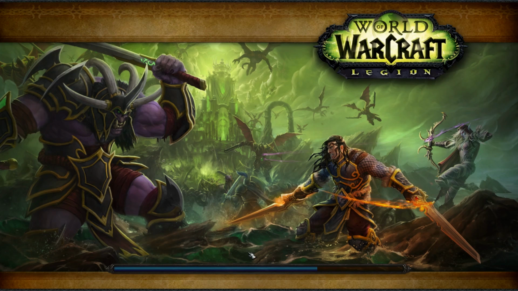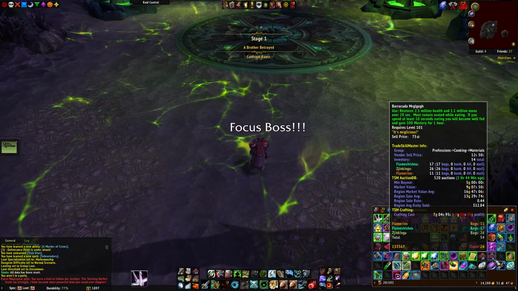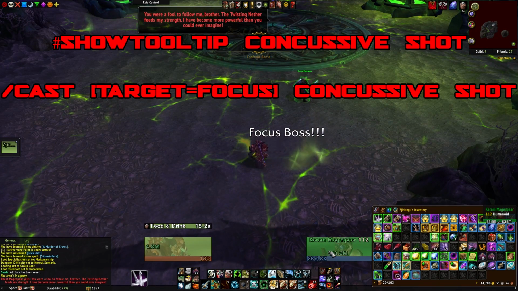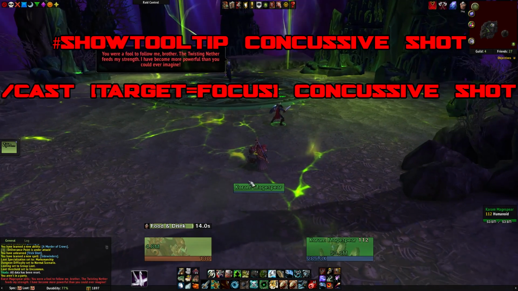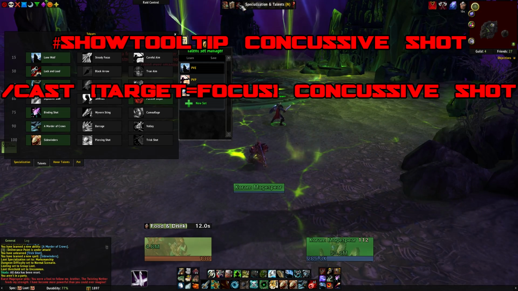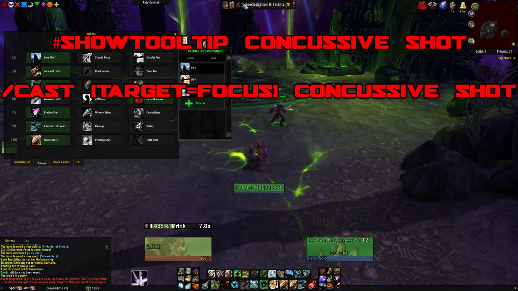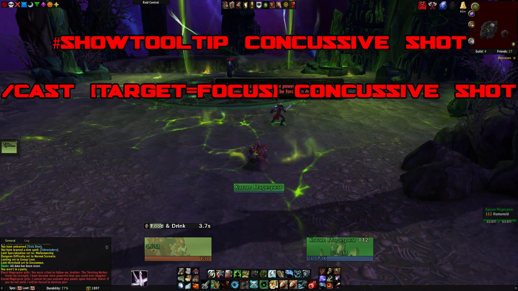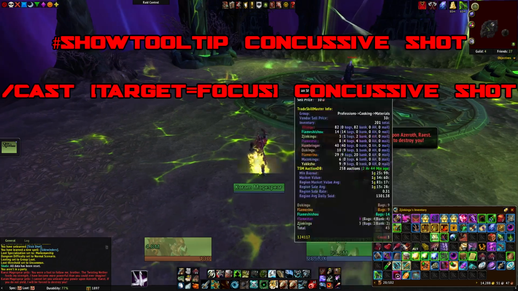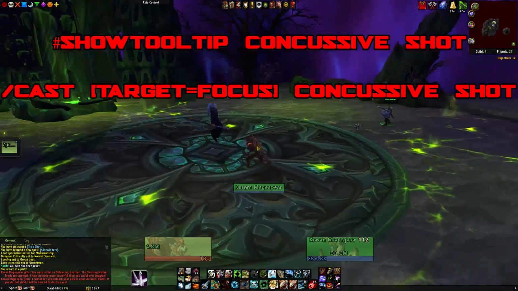Oh, and one other thing that I personally found very useful is a focus macro for Concussive Shot on Karam, which will be kiting for the most part of the challenge. It helps when you have to target the hands and the boss and the ads. Sometimes you don't want to. It's easier to manage to slow him without having to individually tab him or click him. It helps.